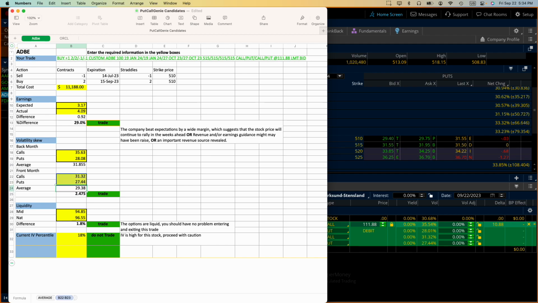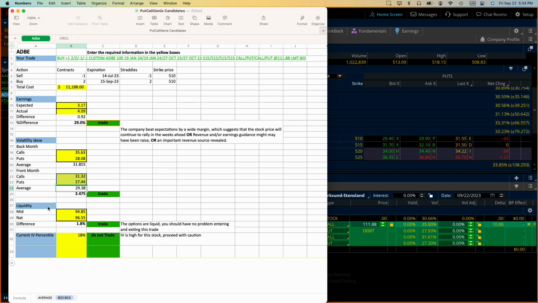And 27.44. Now what we want is the front month volatility to be the expensive option, because that's the one I'm selling. But that's not always going to work out. So I accept that I'm going to have a difference in volatility, and if it is less than 3%, I'm happy, and that means I could trade this. So we have two items here that I wanted to match. They both worked. Now let's look at liquidity.